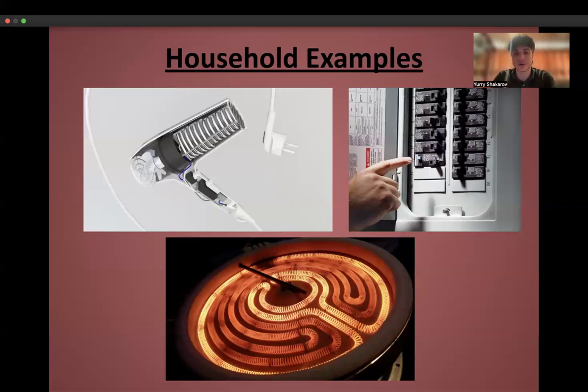Lastly, an electric powered stove works by using electrical resistance to generate heat. It's similar to the hair dryer, but the coils require more resistance to get hotter to cook your food. The higher the resistance, the more heat generated, allowing the stove to heat up and cook the food.